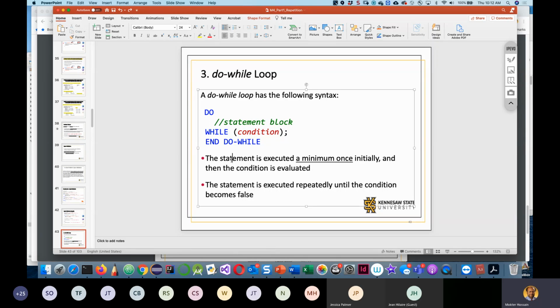The main difference between while and do while is that do while executes the statement at least one time. The reason is that even if the condition is false, by the time it checks the condition it has already executed the statement one time. So do while will execute the statement at least one time. Another thing is that in do while, there is a semicolon after the while, but in while there is no semicolon after the condition. This is the format structure.